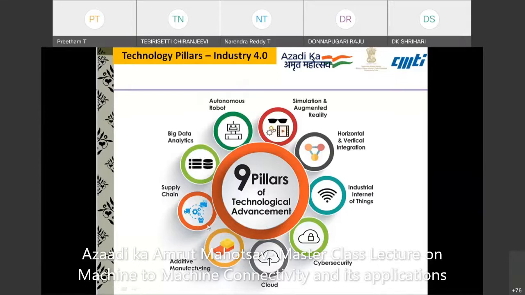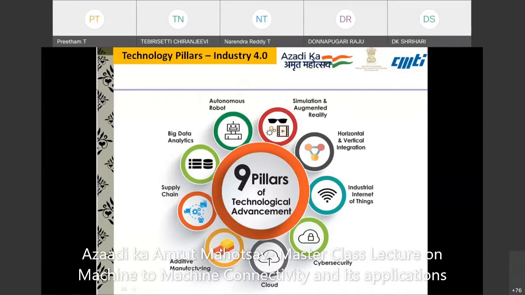And then the supply chain is one of the important activities for smart manufacturing. It has become a very integral part of it. Then additive manufacturing. As I mentioned, if you want to improve time to market, additive manufacturing is going to play a crucial role in the coming future. Some industries like aerospace have already adopted this technology, but it has a long way to go.